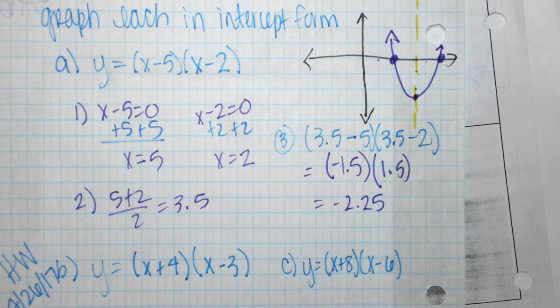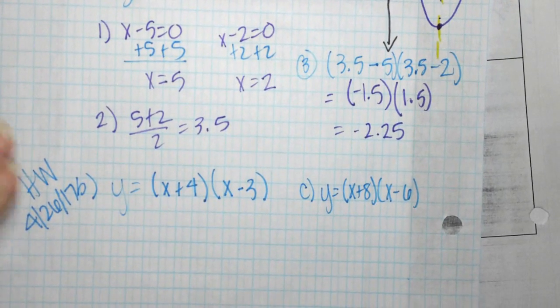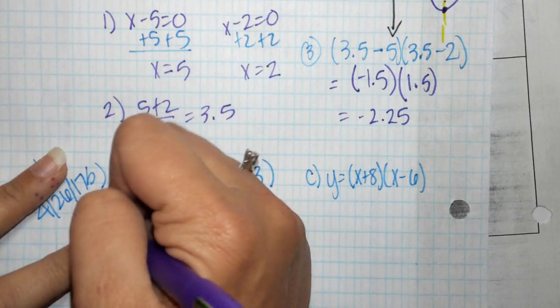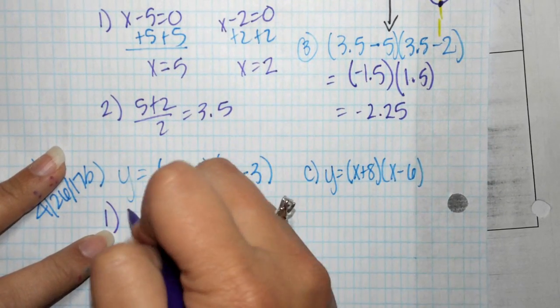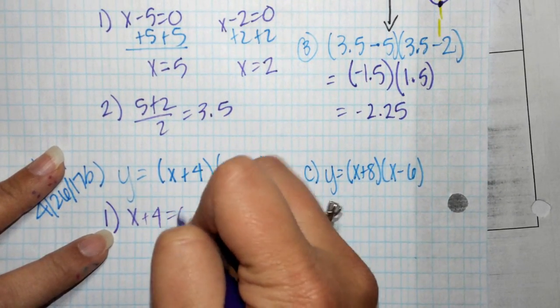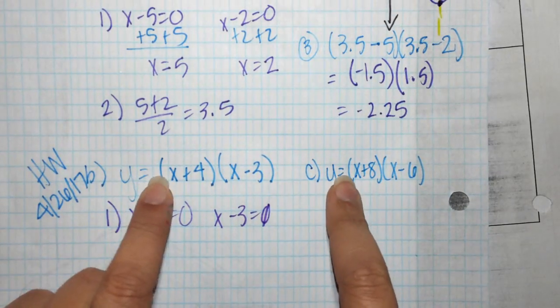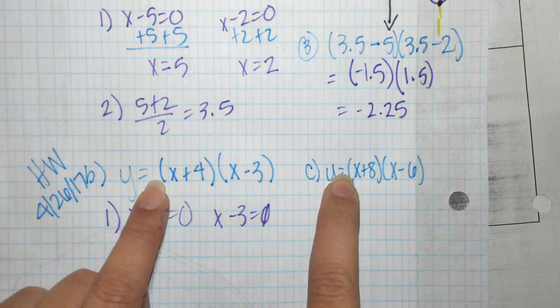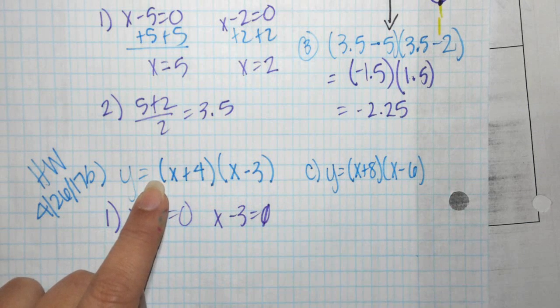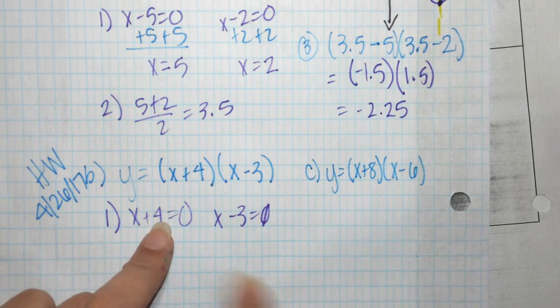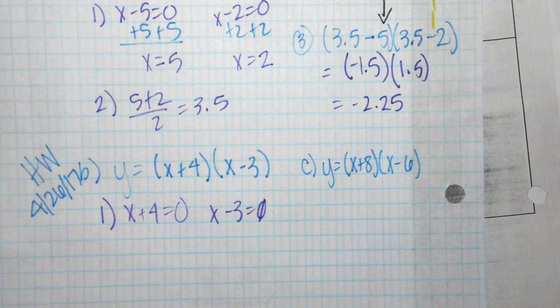Alright, then in B, step 1, you had to take both of your parts and set them equal to 0. I saw a lot of snow cones when I was grading your papers. Both of these are positive, they don't have a negative 1 out front, so they're going to be tacos, not snow cones.